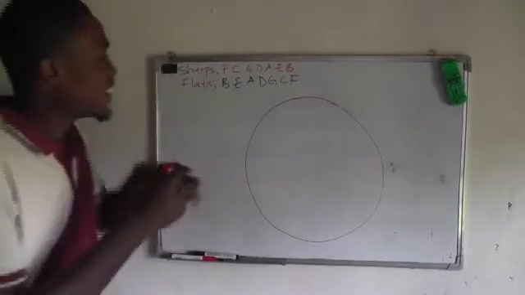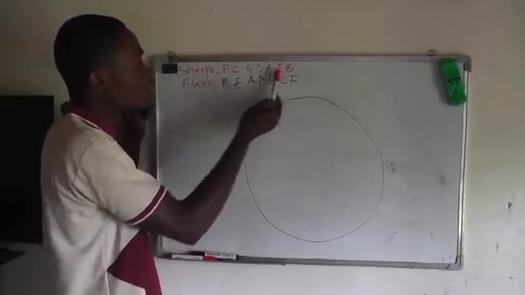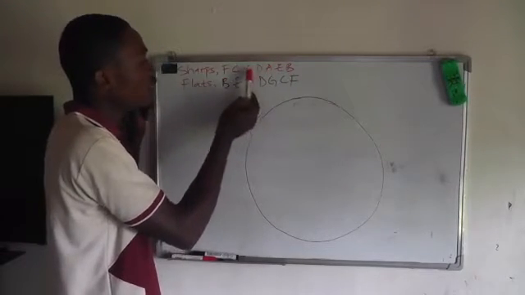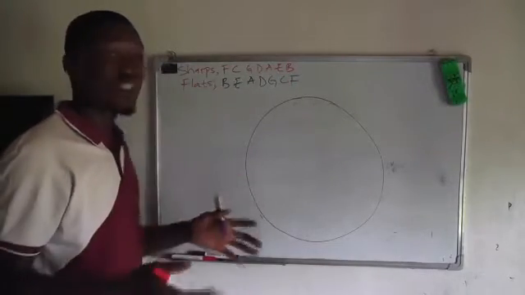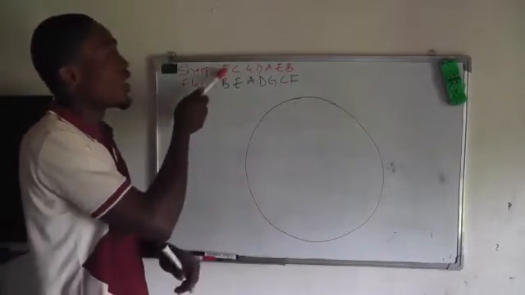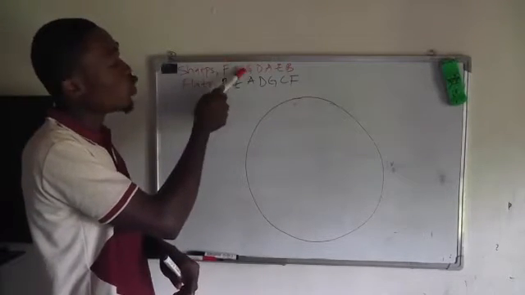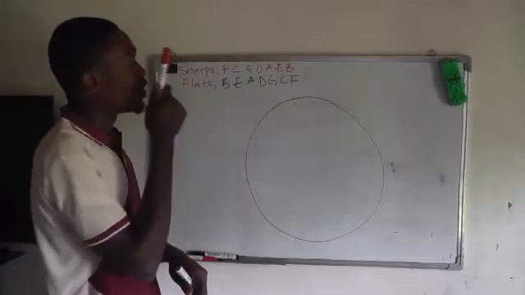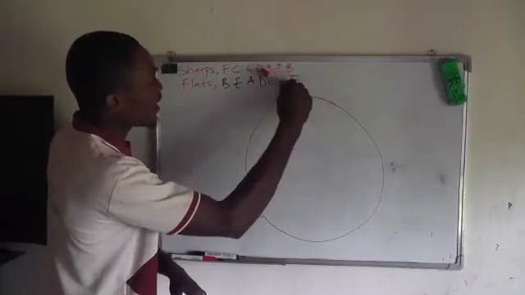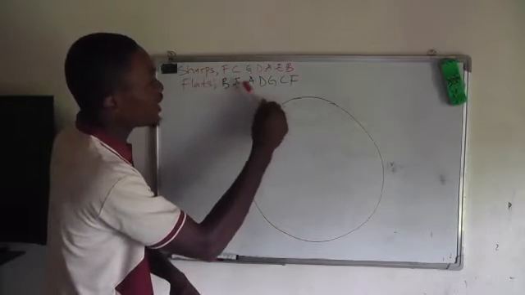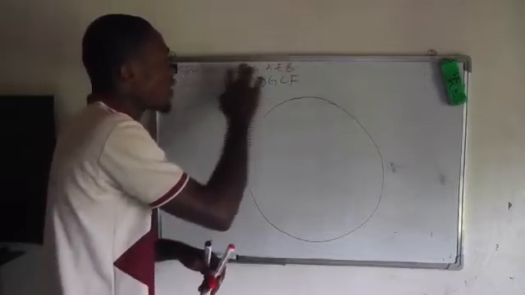Then for the flats it is an inverse, you're coming from the back, which is what? B, E, A, D, G, C, and what? F. I actually have a mnemonic to memorize it. I usually use Father Charles Goes Down And Ends Battle. So backward of it is going to be what? Battle Ends And Down Goes Charles' Father. So for the sharps you have this, and for the flats you have this.